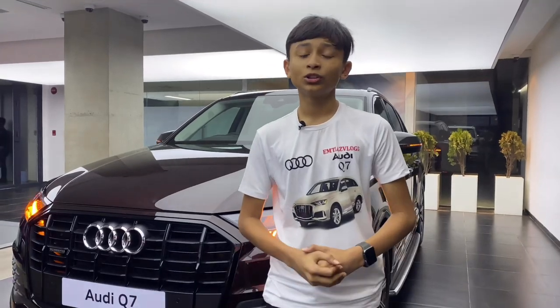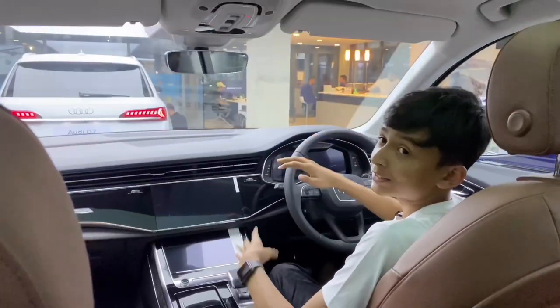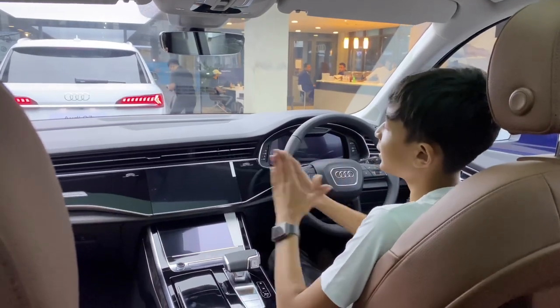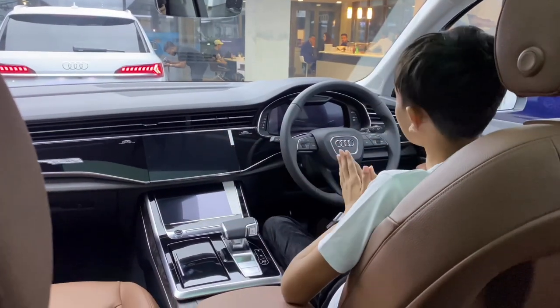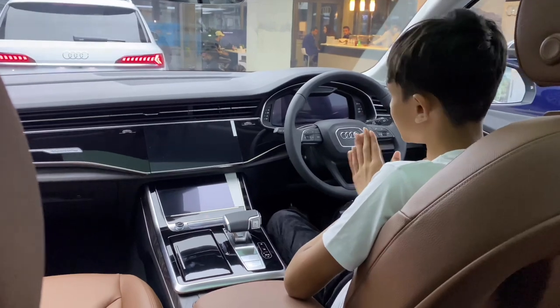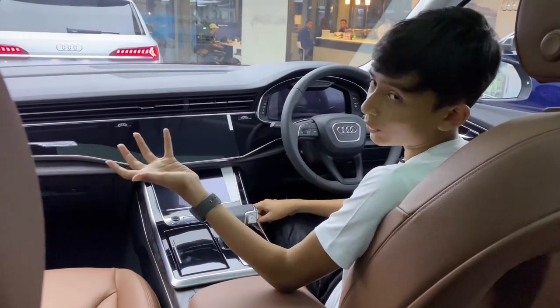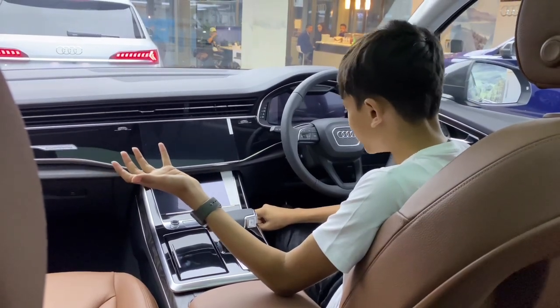So guys, now let's show you the interior. So guys, now we are at the interior of the car. So let's show you the most important thing about the interior, the infotainment system. So for that, first we have to start the vehicle. So foot on the brake. The start button is here for every new Audi. This is the 2021, obviously. So let's start the vehicle.